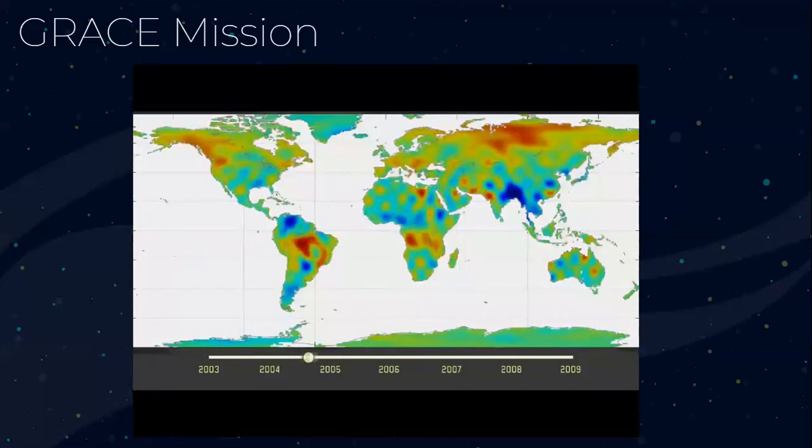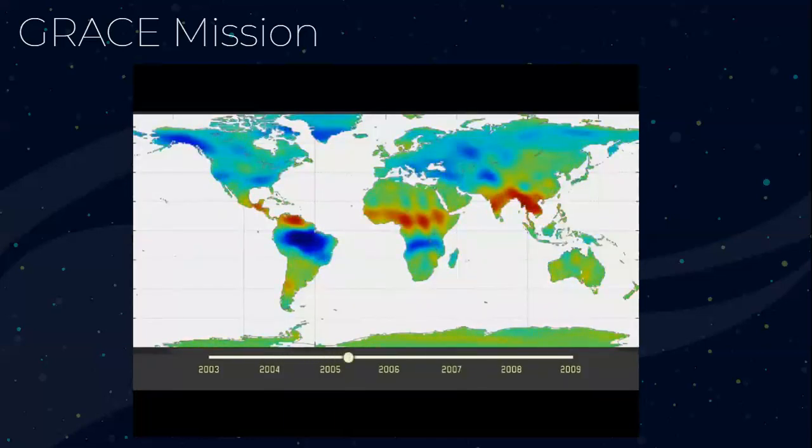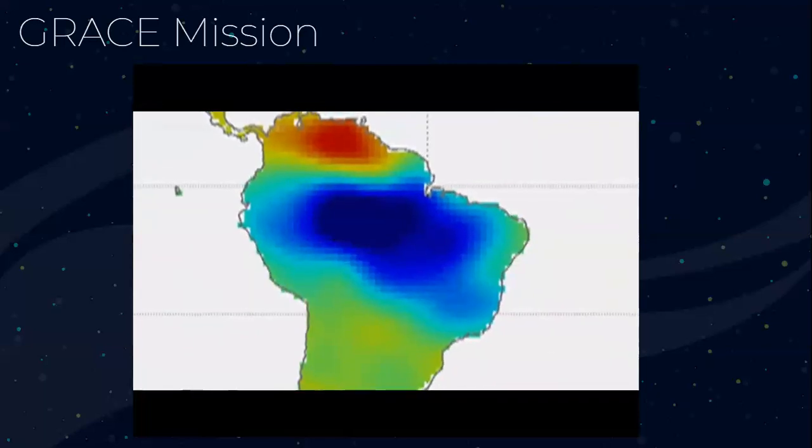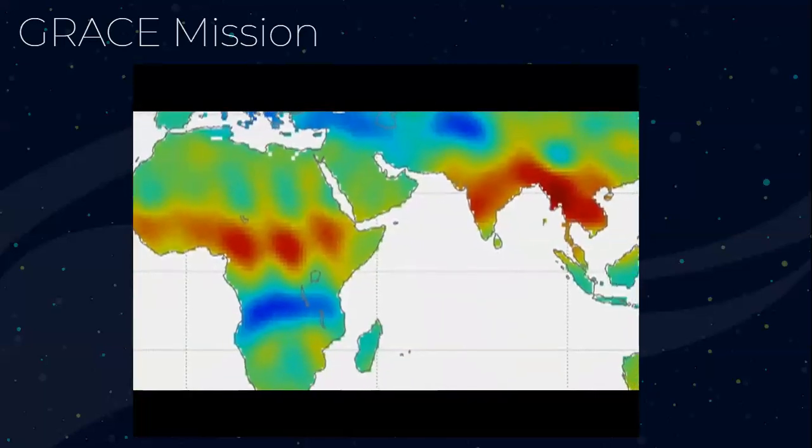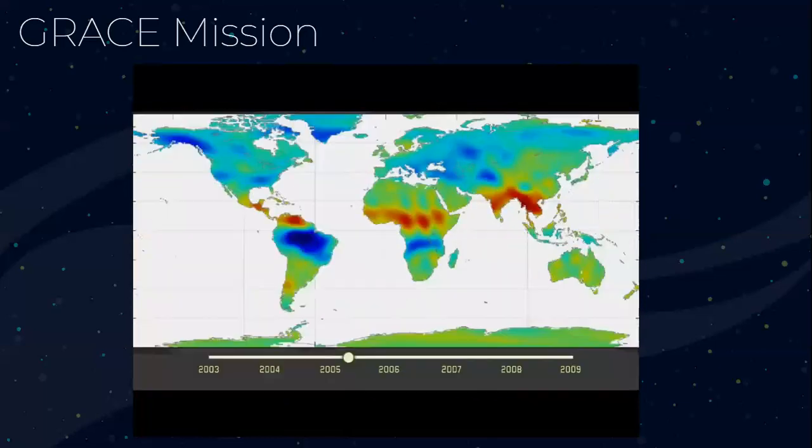GRACE is allowing us to see for the first time how fresh water is being redistributed across the continents. So here are the GRACE data. So what GRACE really does is make a map like this once a month, and the blue areas are areas that are wetter than usual, and the red areas are areas that are drier than usual. If the whole map were green, that would imply no storage change, so that would imply sort of a steady state. And for a long time, that's what people thought.